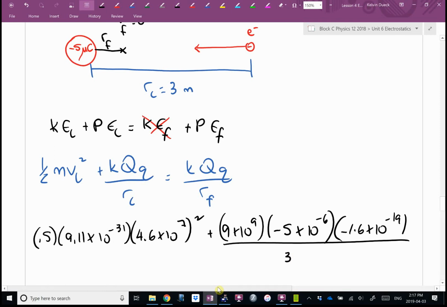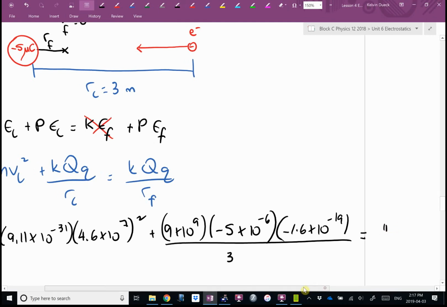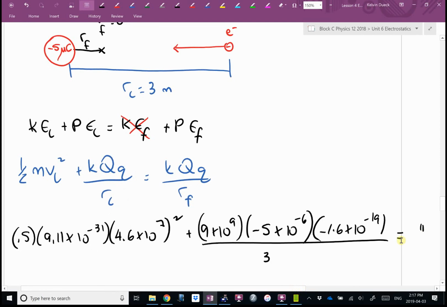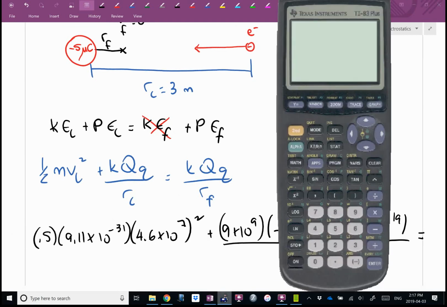I'm a math nerd. I have to complete the equation, but I've run out of room. So I'm going to go equals ditto mark. The right-hand side just dropped down like a domino, but I don't have room to fit it on my page right now. So that's not equals 11. That's equals same thing: KQ, little q over r final. Alrighty, let's crunch some of this.